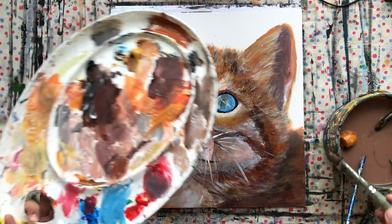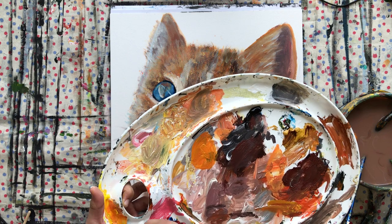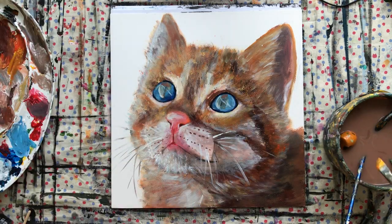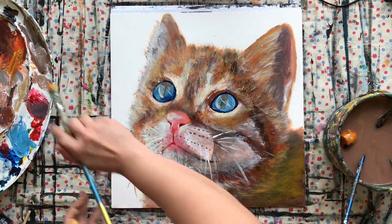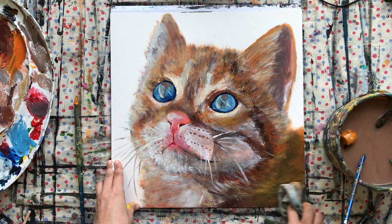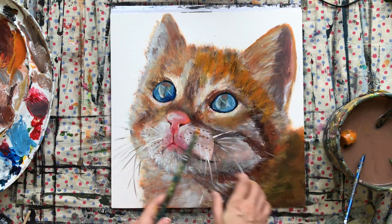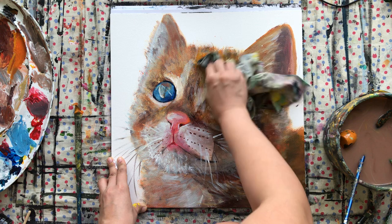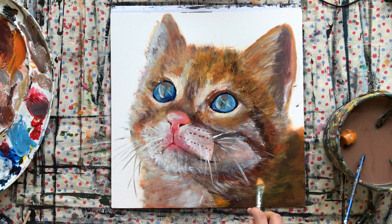All right, now get your orange plus yellow. Okay, and we're going to glaze it a bit because everything is quite dark. Not everything, but some areas. So I'm just gonna use that orange and just glaze some areas so that it's not super dark, removing those lines that are super dark. All right. Okay.